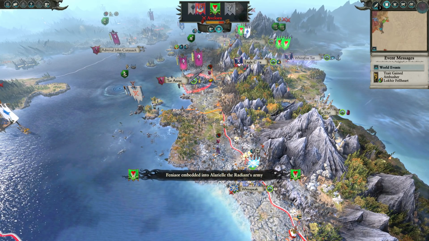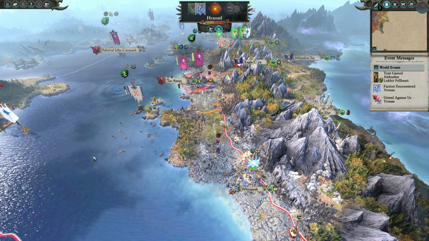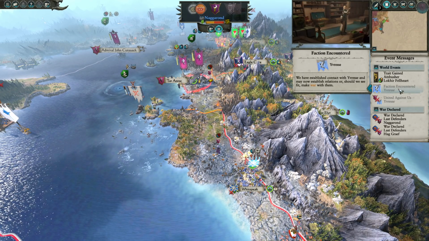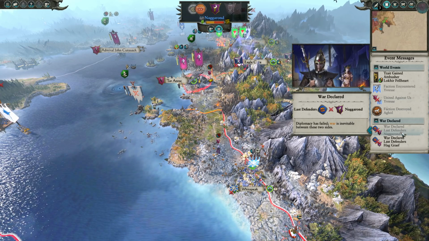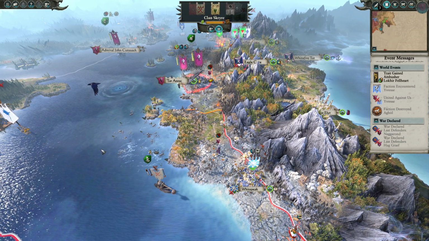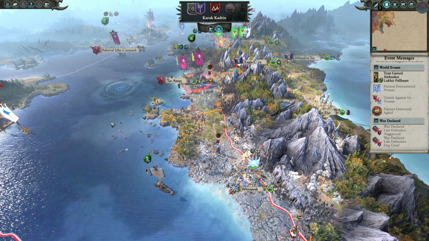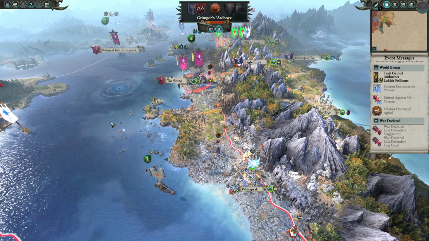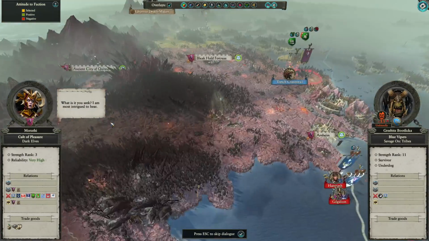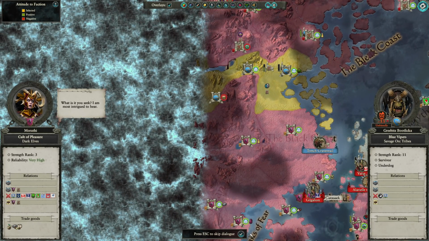I don't like what you're up to. Do not like that. Oh, good. Your Vessies also decided to attack me. Good. And the last defenders have declared war on Nagrand and Hagreef, which is fine. I mean, I say it's fine. What is it you seek? I am most intrigued. Hello.